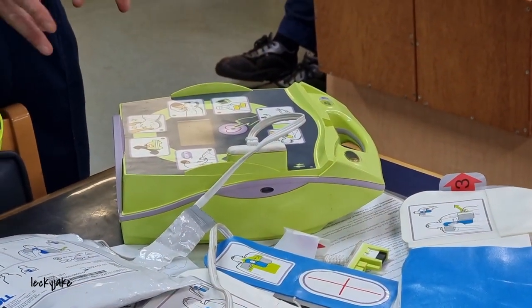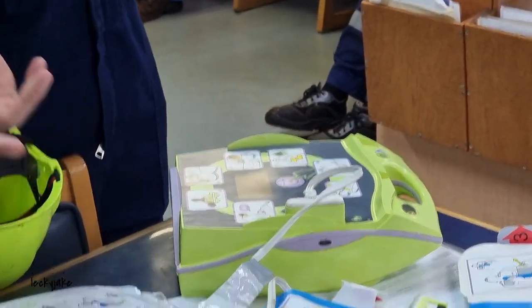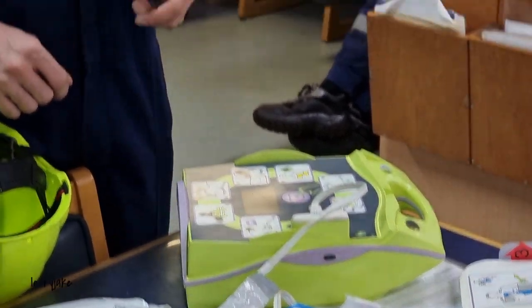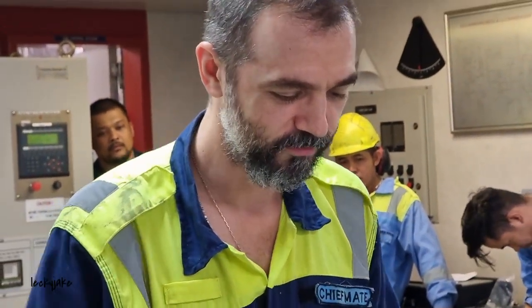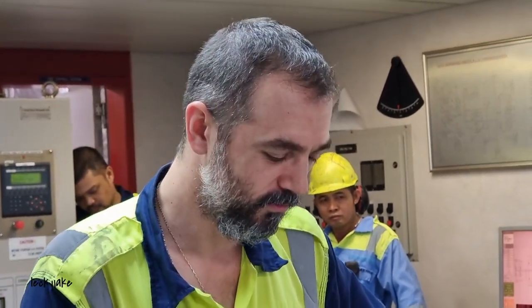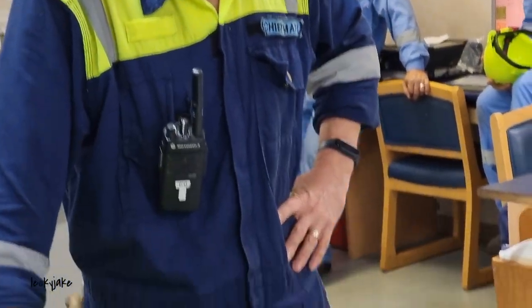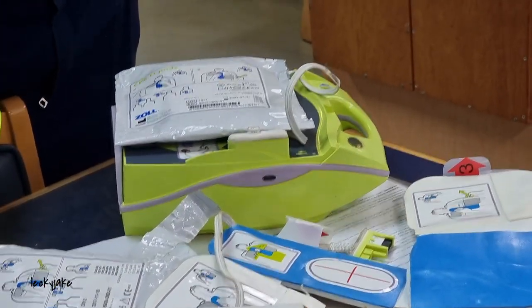Any questions? It should not be wet. Should be clear from any water, so you don't get a jolt, or you both get a jolt. Don't be afraid to push the button, so just think clear. It won't give you more than it's required. That's what it's supposed to do, just analyze, depending on his heart rate or non-heart rate, and give the exact shock.